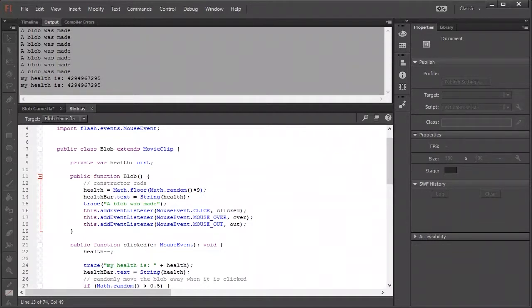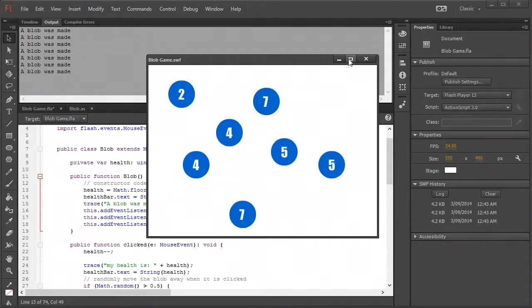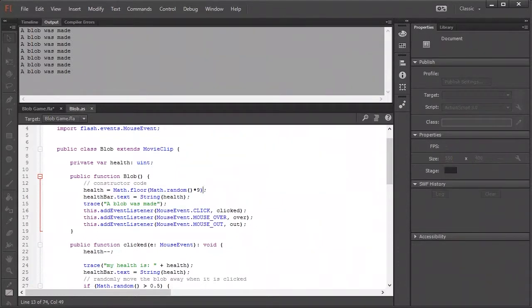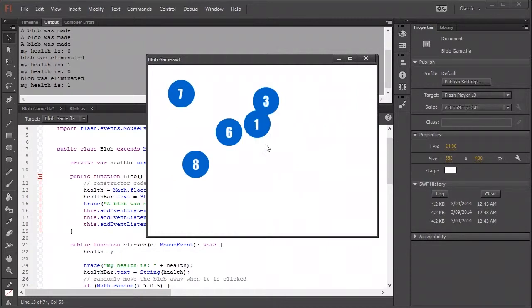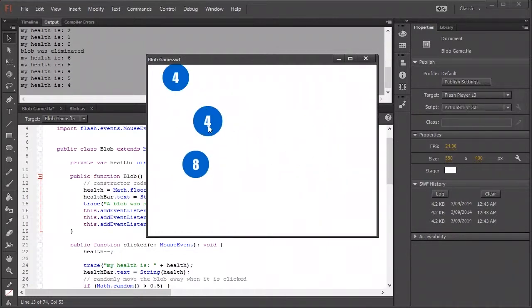So you just have to do that, Math.random times 9, but you need to change it so that it's 8 and then you add 1, which means when it gets to 0, it always still has at least 1, which we saw there. So it's just a bit of math stuff. If you do that, it fixes it right up for you. So make sure if you want to have random health, you do that. If you just want to have set health, that's fine.